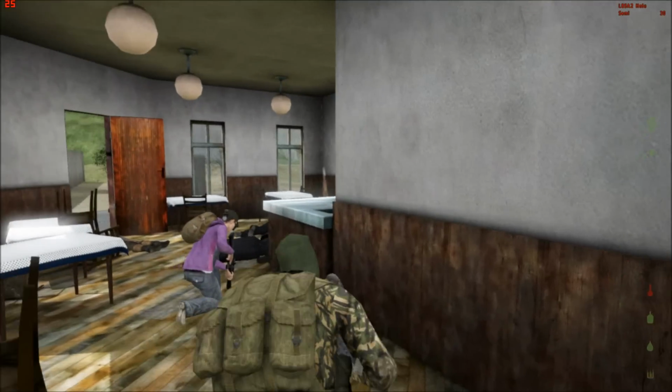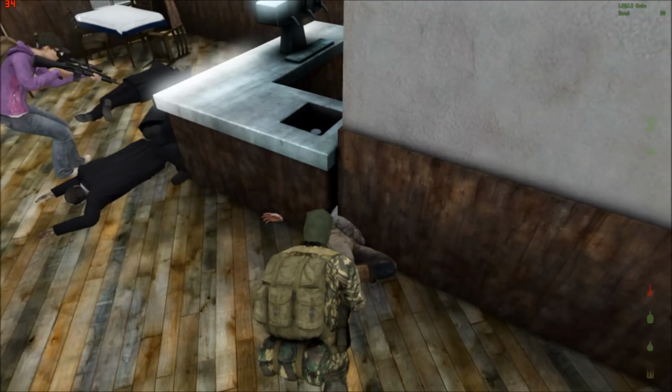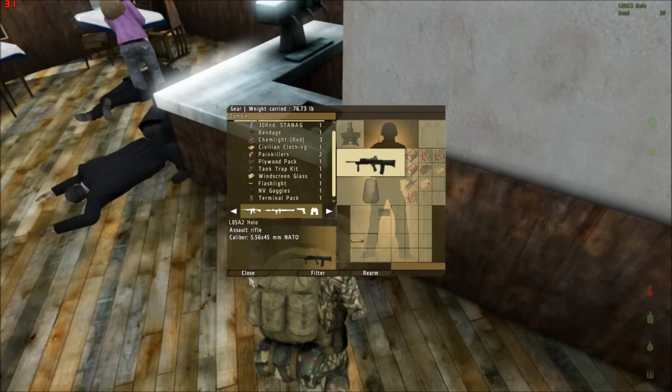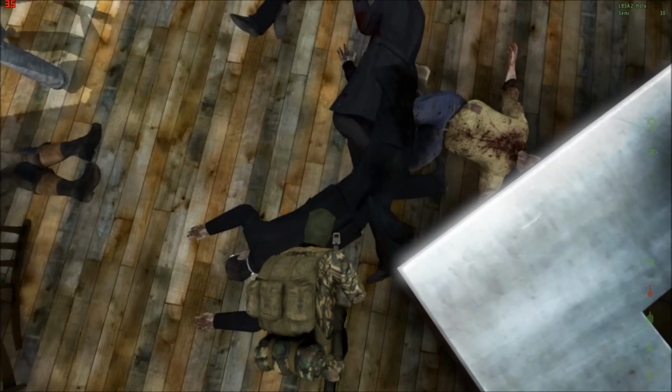Yeah, there's some supplies on the zombies. There's some what? There's some food and other stuff on the zombies. We managed to grab a can of pasta, but that's it.